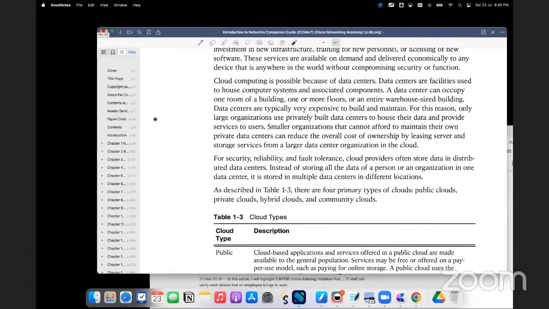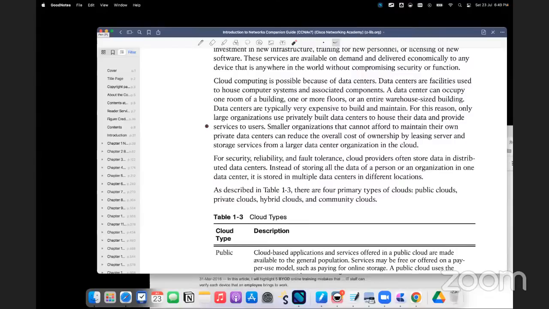Big companies open their data centers in places where it is cold, like the Netherlands. Most of the data centers in the world are in the Netherlands, and also in Ireland, because these are very cool countries where the temperature is very cold. Netherlands, Amsterdam, all these places have big data centers in the world.